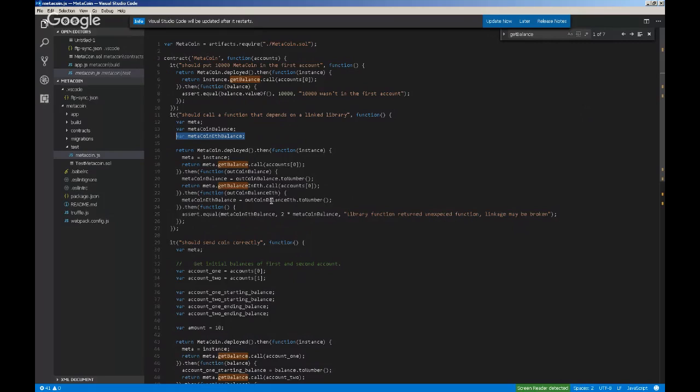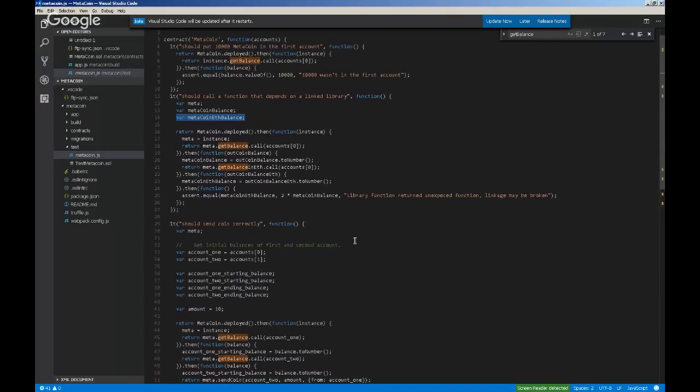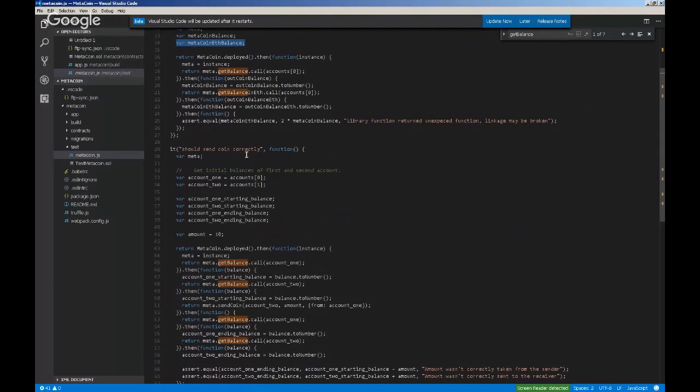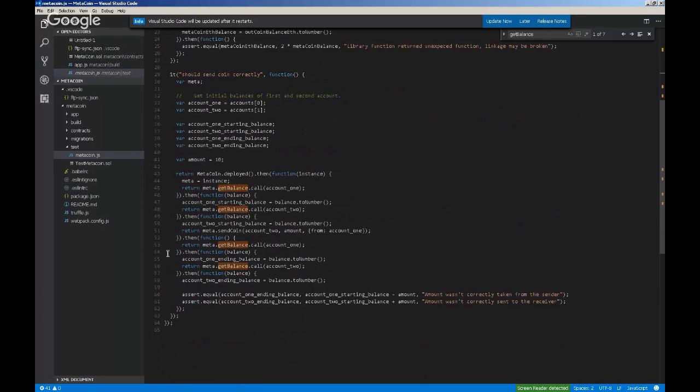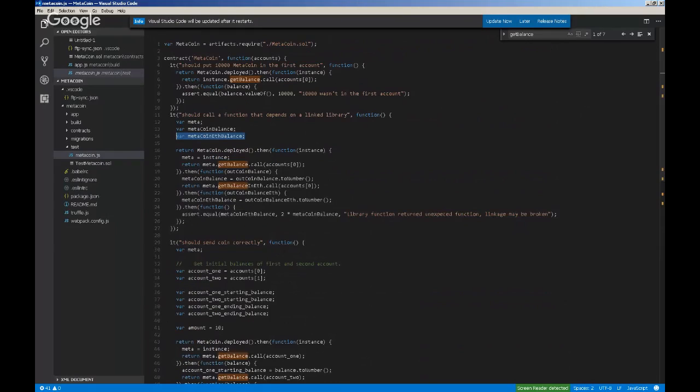And real quickly, you'll be able to interact with this and then eventually send meta to one account and then the other account. So you see here, this is the next test that it runs where it's doing just that. It's saying get the balance, let's send some coin, and then let's check the balances again and make sure that the balances add up. So anyway, another disaster of a screencast. My apologies if I confused you more than helped you.